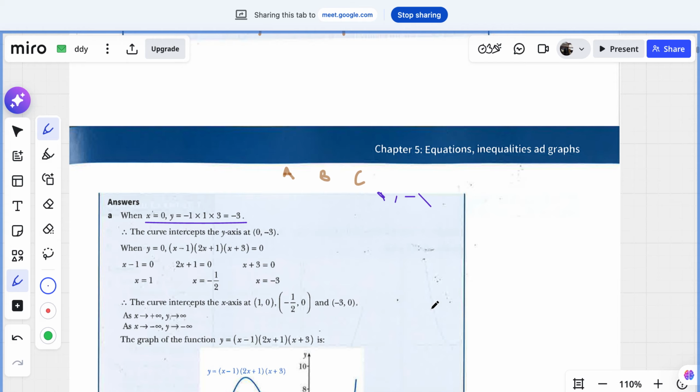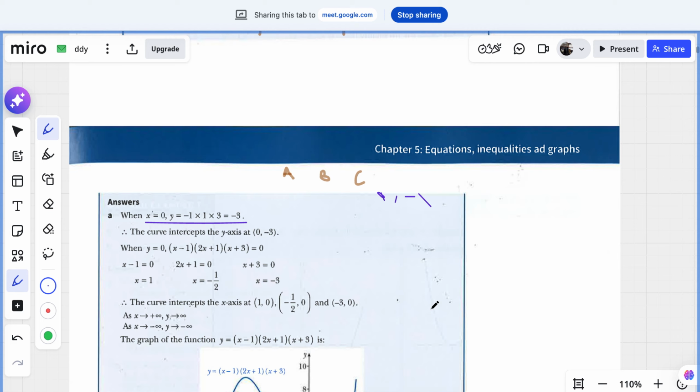So negative 2 minus 1, that's negative 3 in this bracket, times negative 2 times 2, that's negative 4, plus 1, that's negative 3. Negative 3 times negative 3, that's positive 9. Then substitute the negative 2 here. Negative 2 times negative 2 plus 1 plus 3, that's 1. 1 times 9, that's 9. So the turning point here is negative 2, 9. That's the coordinate point. So you have to get that point in order to be able to sketch the graph.